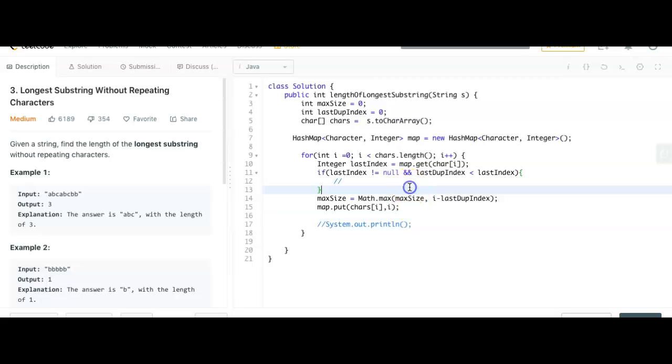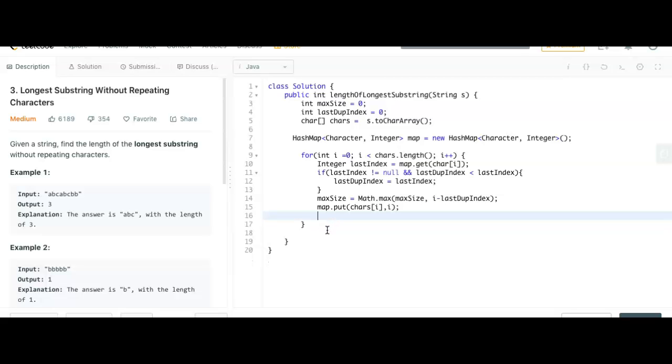And then within here, this is where I got a little confused because of me initializing the variables, so I put lastDuplicate gets the lastIndex. That was a conditional statement because we want to make sure that the last index is not null and that the last duplicate index is less than our last index. Okay. I think there was one more thing.